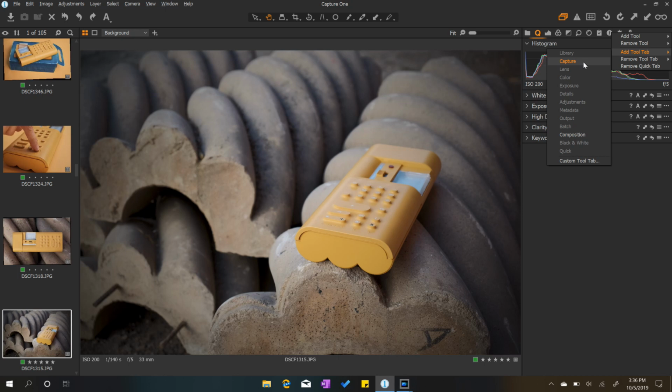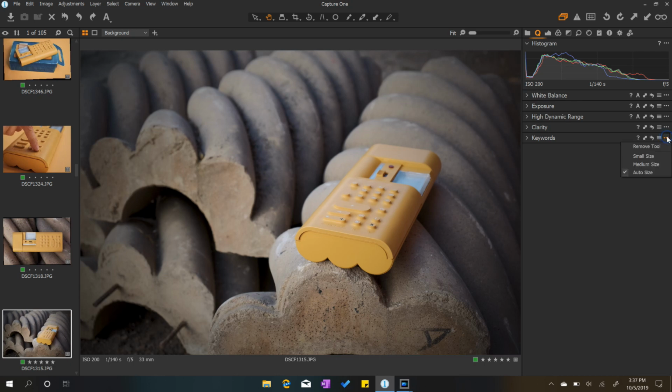So for example, capture, which is used for tethering, I don't do tethering, and so I just turn that one off. And then you can see the quick menu here. I have that one turned on. And then the other stock version that I have that is not on by default, which I did turn on, is black and white, and I'll show you that one in a second. You can then also remove any of these tabs, and you can remove individual tools from any of these tabs. So if you say, okay, within the quick menu, I actually don't want the keywords anymore, you can just remove that from this particular tab. So I'll come back to the quick menu in a second.